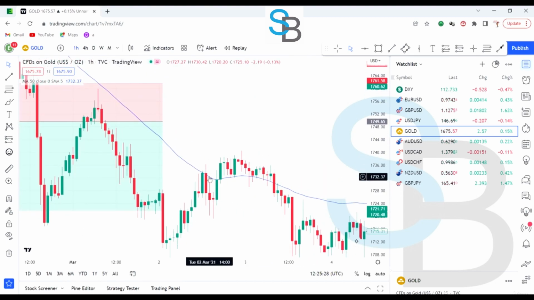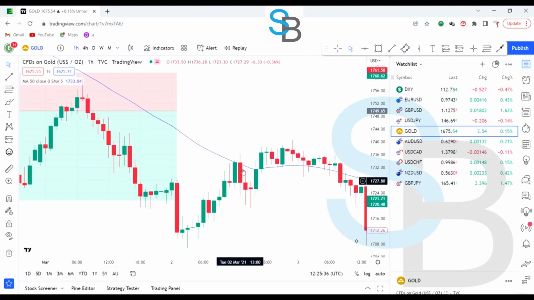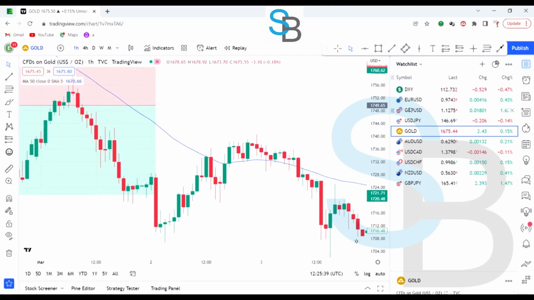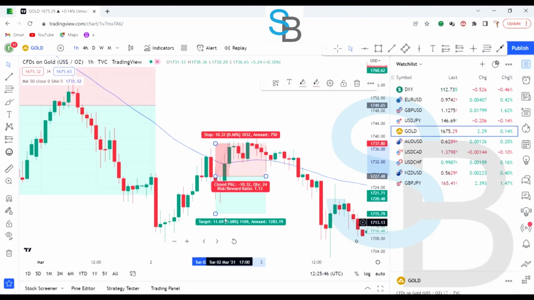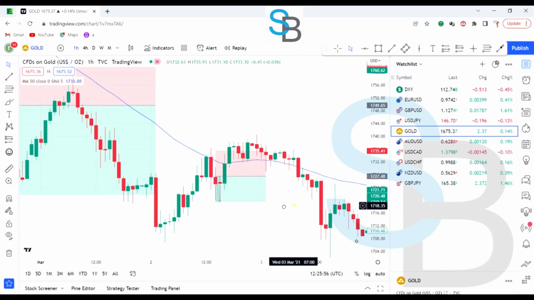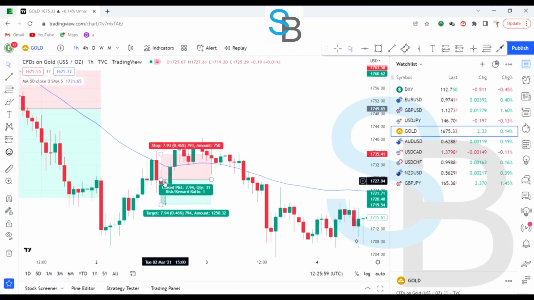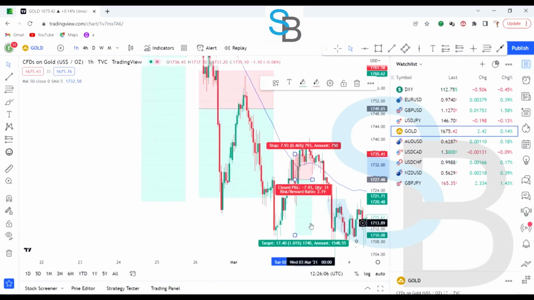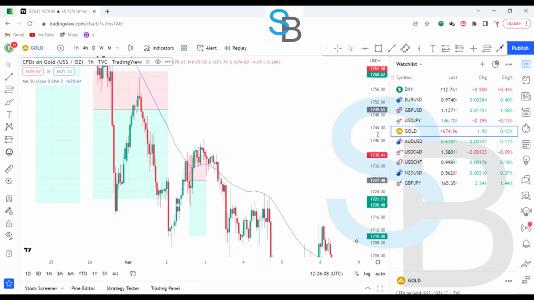Okay, so it came here, it tested here again, and let's assume we entered here again, because this was an inside bar, I guess, or kind of a bearish engulfing. So let's assume we entered here for a sell. We'll have actually made a loss, but hey, losses are part of the game, right? But let's assume we just made it like this, and aimed at 2R. The market made 1R. We wouldn't have still lost the trade, guys. After this 1R, maybe we take our trade back to break even. And here it is. We didn't lose the trade, but we finished at break even.